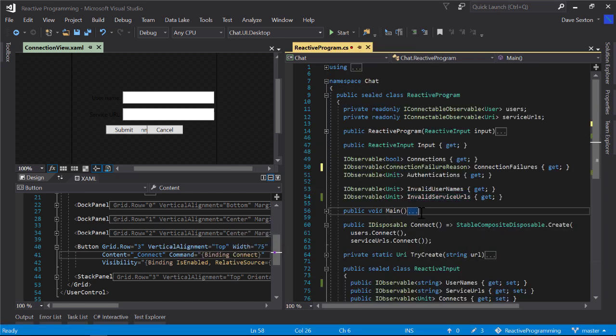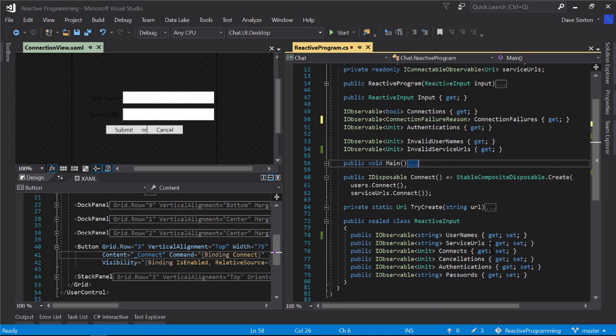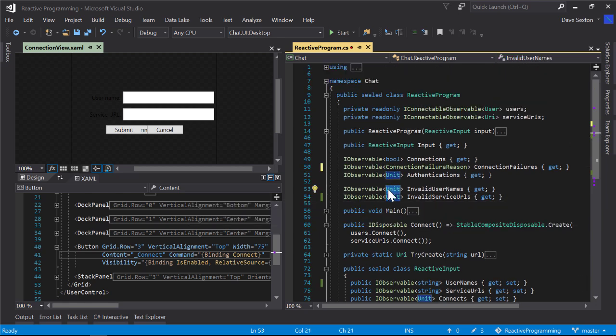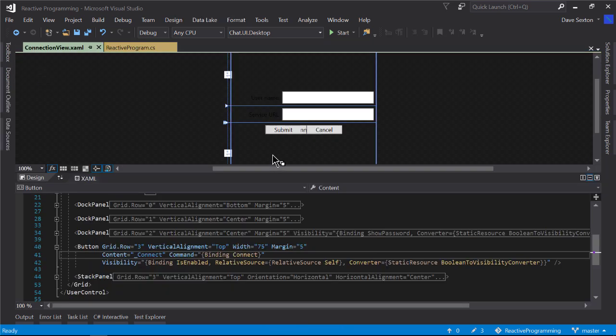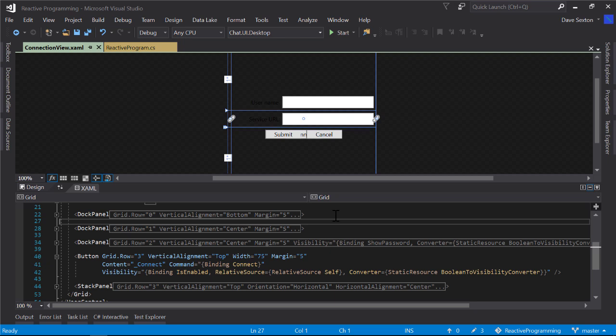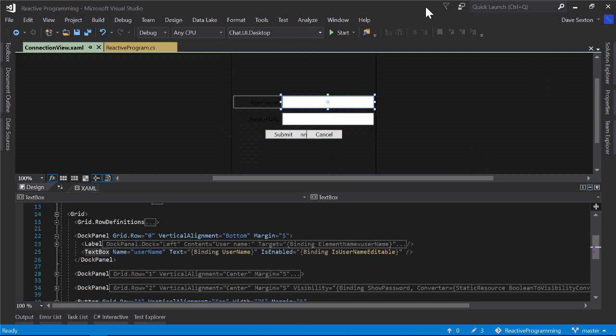And you know what? I forgot to deal with input validation, right, on the UI. So we have the observables that represent invalid state being passed in, but I wanted to update the XAML so that it can also display it, right? So let me save that, move this to the previous tab group, and back into the world of XAML here. We want some way of highlighting that this is invalid, right?